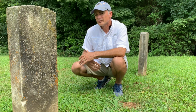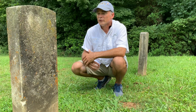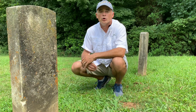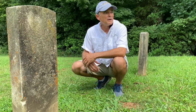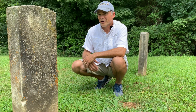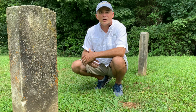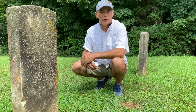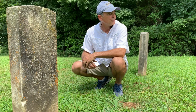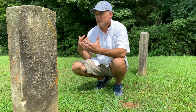Unfortunately, after about 6 or 8 phone calls, I was able to determine that they have no monument here in Warrick County, Indiana, which was pretty surprising because this is where Lincoln learned the law. The county seat is Boonville, Indiana.